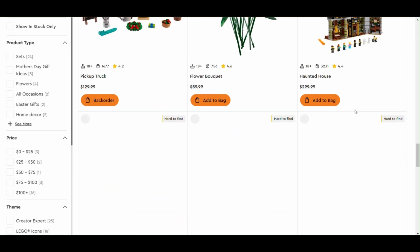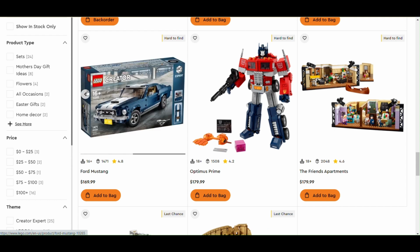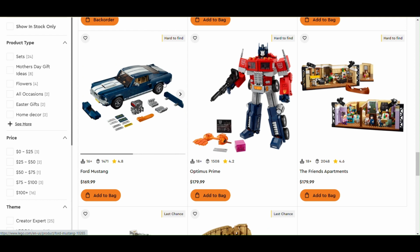Okay, are we... Oh, the Ford Mustang. Yeah. My most wanted Lego car ever. Icons or not, it is good. You can jack up the back. You can totally kit this thing out and make it look like a crazy muscle car. The colors, I literally have a die-cast model in these colors. Is it this year? This is the year after this. It's beautiful. I'm running out of words to describe it. It's gorgeous.